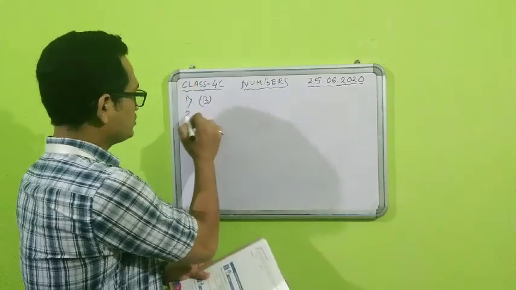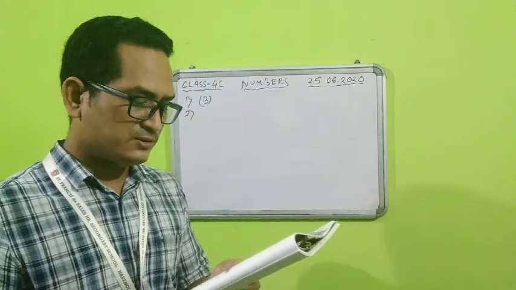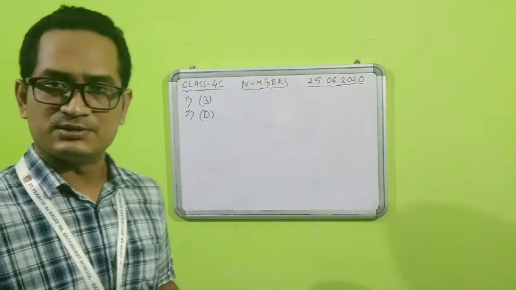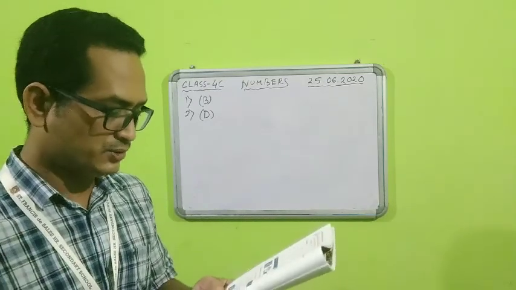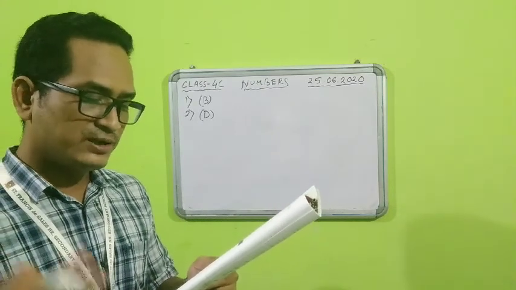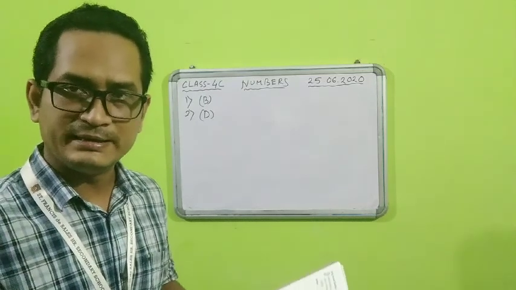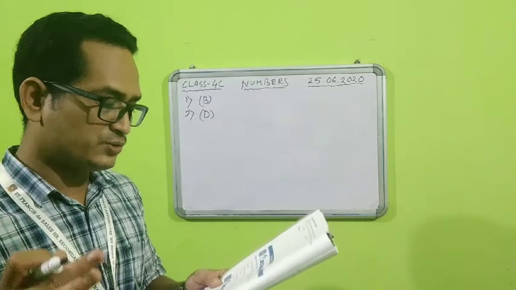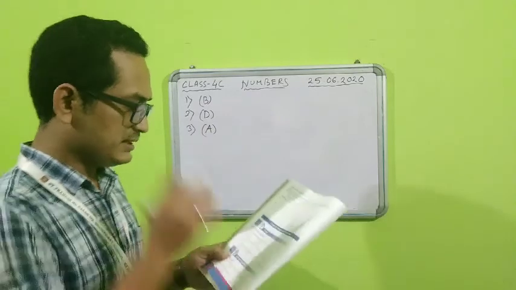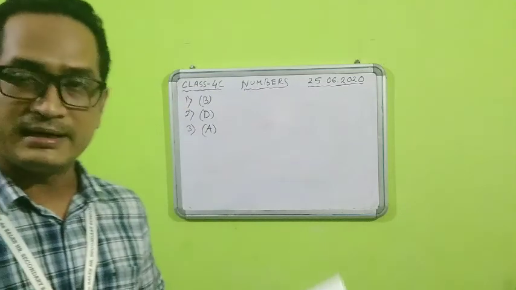Fine. Then question number 2, the smallest number among the following. It is a very easy question again. You have to find the smallest, and the smallest one is option D, that is 1516. So that is the second correct answer, option D. Then compare and choose the correct symbol, number 3, that is 3258 and 4238. Obviously, students, 4238 is greater. So the answer is option A, the symbol whose opening side is towards 4238.